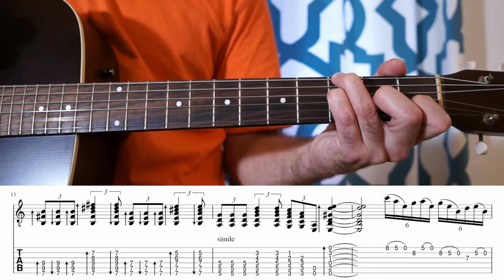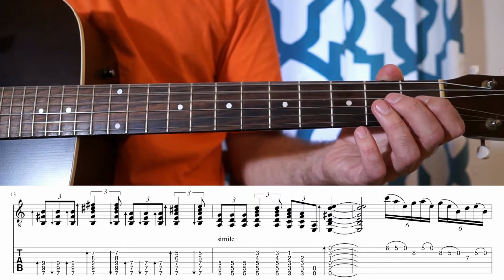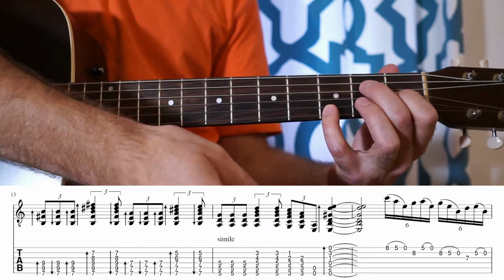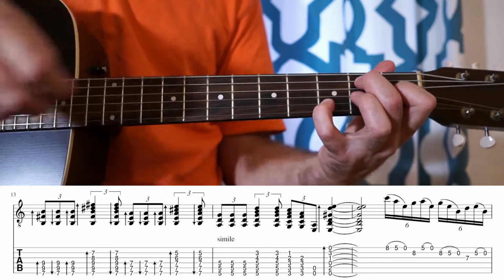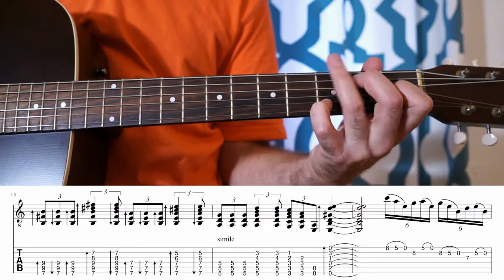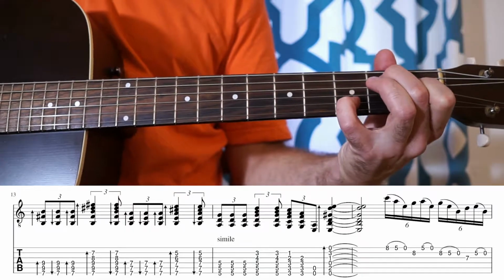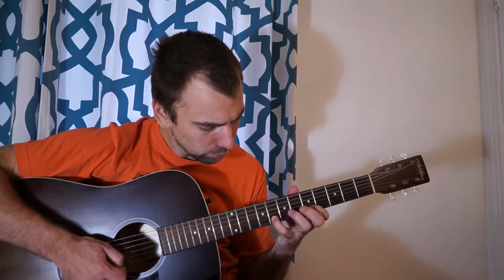The down, up, and then the next down you can do with open strings because you're going to get this E7 chord. Now the E7 chord is, as you probably know already, just 2, 1, and then 3, which you can get with your pinky finger. Okay, so once you've done that whole step down motion, next it's time for the lick.